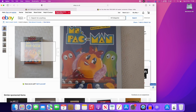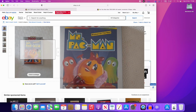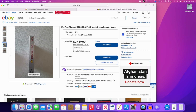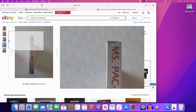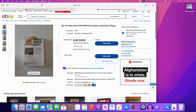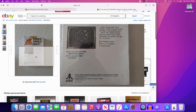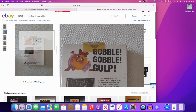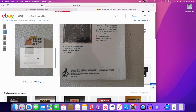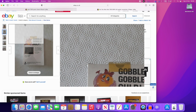Yeah, the problem with buying still sealed 7800 games is the seal, usually if it's shrink wrap, it can collapse the packaging. And if the shrink wrap hasn't collapsed the packaging, this isn't shrink wrapped, is it? But if the shrink wrap, oh, it is. If the shrink wrap hasn't collapsed the packaging, I'm slightly suspicious, because shrink wrap does shrink over time. Well, it looks like it's straining at it a bit there. And the handle for the holder has gone very orange, so I suspect it is genuine. But yeah, that's something to watch out for. If it is shrink wrapped, if it looks very fresh, it's probably because it is.